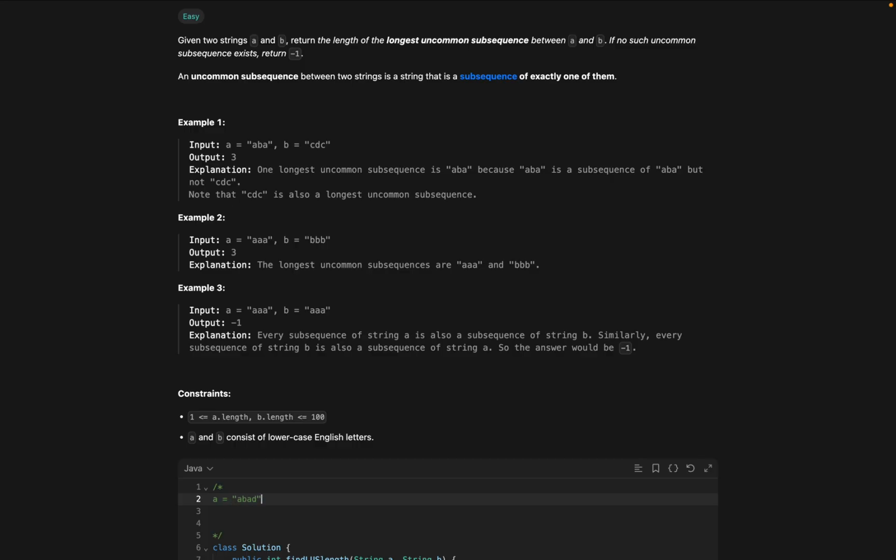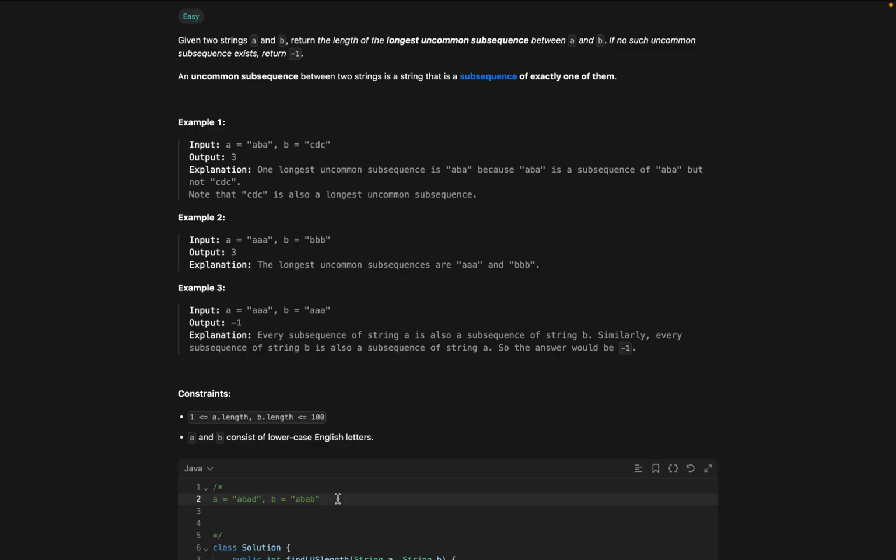So we have A, B, C, and then B equal to A, B, A, D. In this case, the longest uncommon subsequence is actually 4, because ABC does not match with ABAD. Even though there are smaller subsequences that do match, the largest subsequence is the one that is the greatest. So in this case, it's 4.